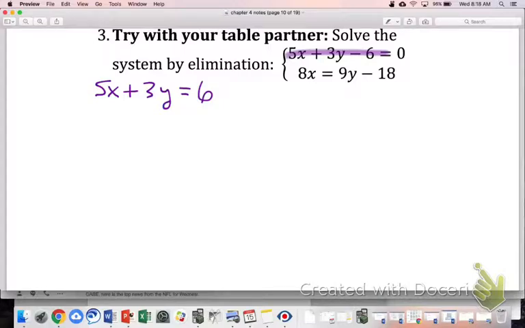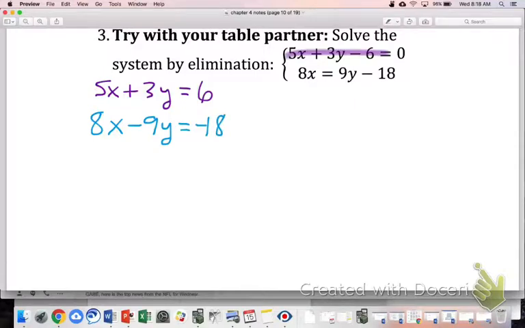We don't have to do the format like we've been doing, but since she set that up, let's try this with the other one. Any suggestions on what I could do with the other one to get into that same format? What algebra step? What do you think, Grace? I think you can subtract the 9y on both sides. Yep. So when you subtract the 9y, you get 8x minus 9y is equal to negative 18.